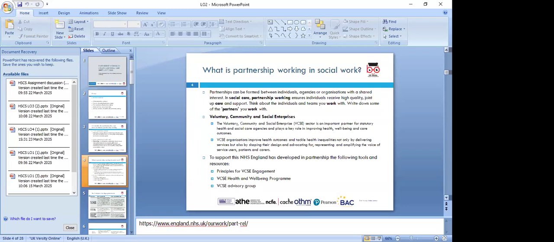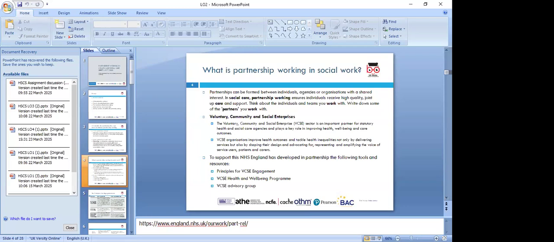Some may come around to even help in what we call Sure Start, where the child will need to attend those centers, which bring some kind of exercise or an environment where the child can play. So these are all voluntary and some kind of governmental wings that help in building partnership working.